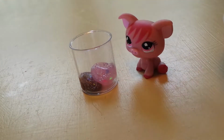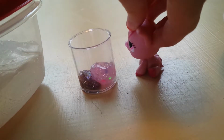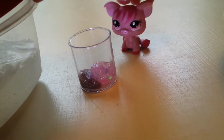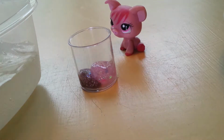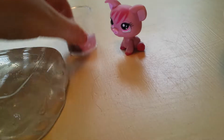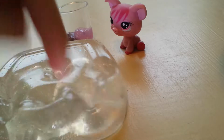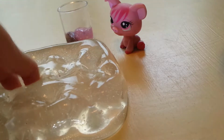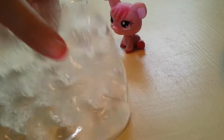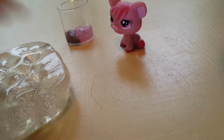Your turn to pick. My turn? Okay. Ooh. I'm leaving the big one for last. The clear slime? Yes. Okay. Clear. And we'll do the big one together. Let's see. Not fully clear, but it's clear. It makes a farting sound. That's because I put it down funny. Your turn for squishing.